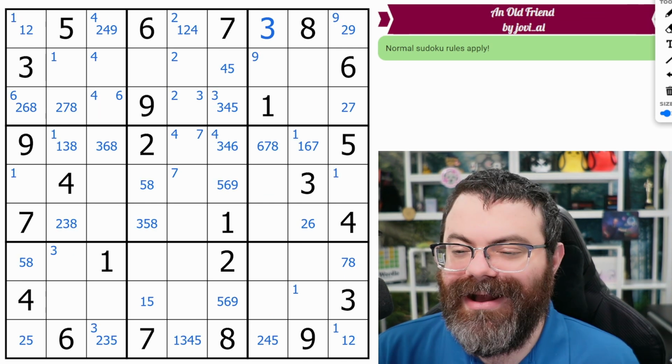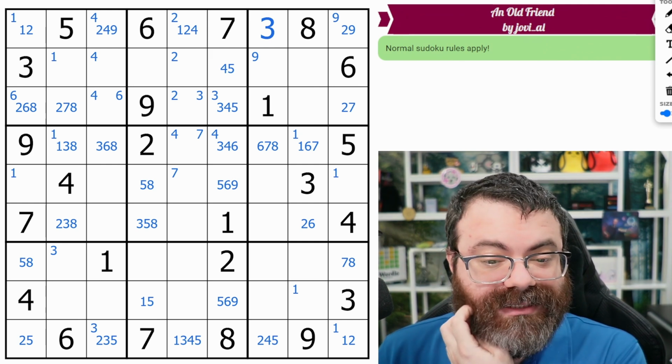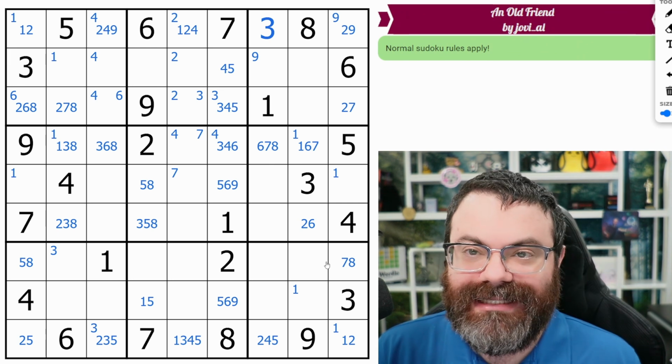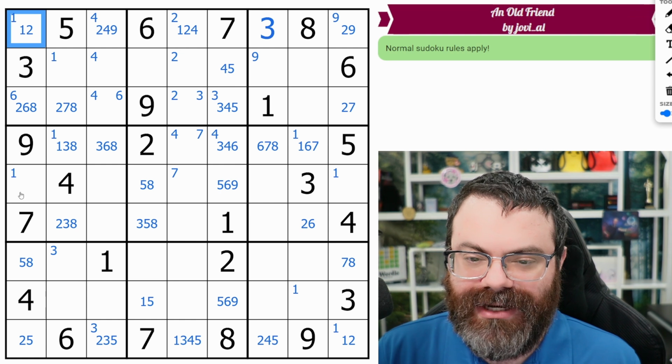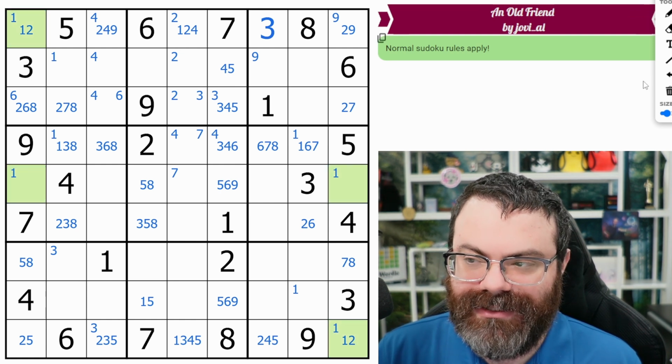All right, so I have backtracked to before I did the swordfish because I don't think it's necessary, though it was fun. And so what we have here is the W wing. So the W wing is really interesting. So the cells that we are going to be looking at are these cells here. And make those green for a second.